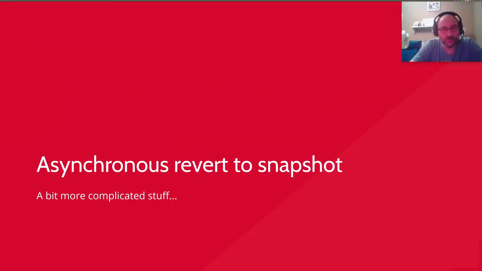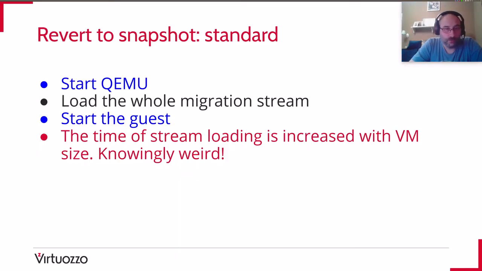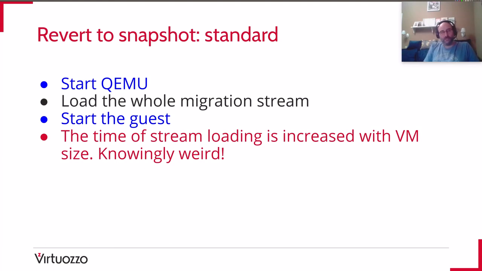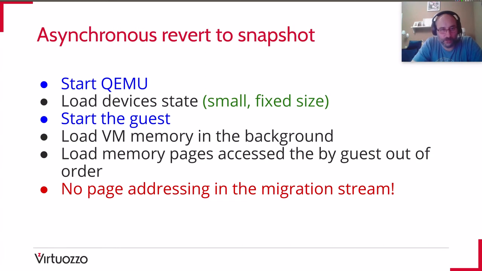Let us switch to asynchronous revert to the snapshot. Right now, we must load the whole migration stream, and once the stream is loaded entirely into RAM, start the guest. The size of the stream increases the time before the first request in the guest can be served. Fortunately, we should not change any code in QEMU. There is a well-known feature called postcopy migration: we start the guest with CPU state and device state loaded, and any missed guest memory pages are served via the page fault handler for non-present pages.